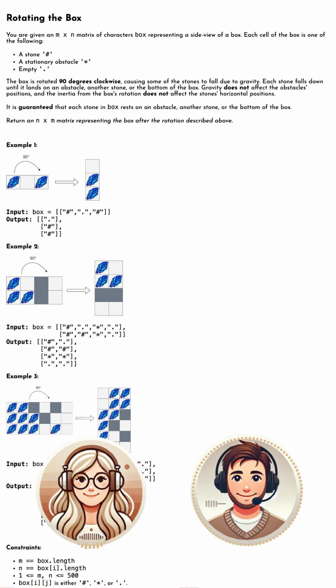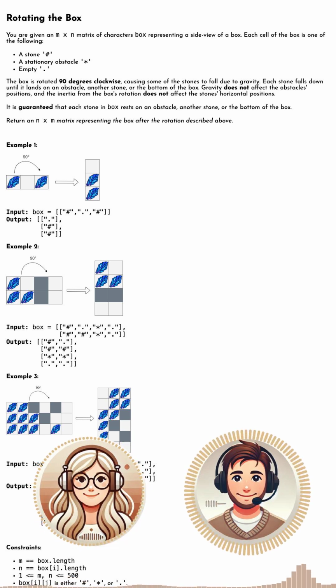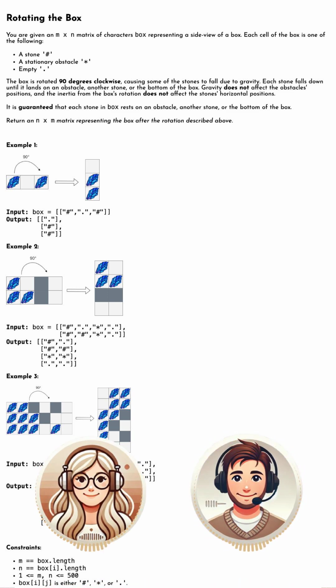That's a cool formula. But how does gravity fit into all this? That's the best part. We use this formula to put elements right into their final spots in the rotated box, thinking about gravity as we go. It's like we're predicting where each element will end up. So we're not rotating the whole box first. We're taking each element, and using this formula to put it directly in the right place in the rotated box, accounting for gravity along the way.